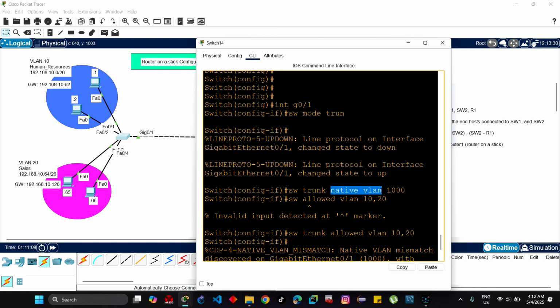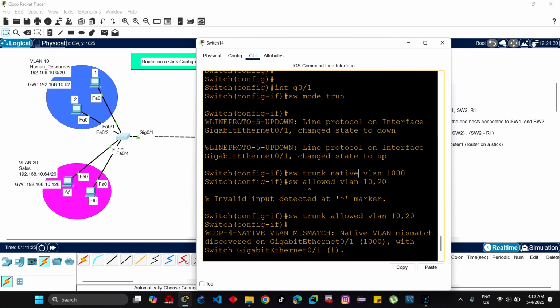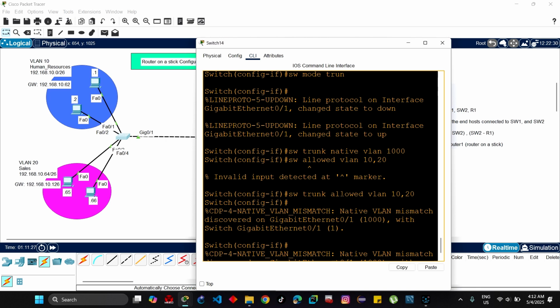When we use the native VLAN, the frames in the native VLAN will not be tagged. So the switches can easily know which frame belongs to the native VLAN, so those frames will not be tagged anymore.